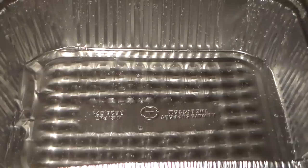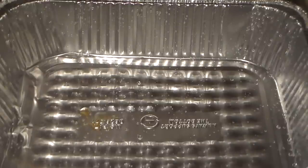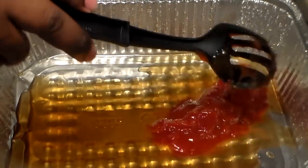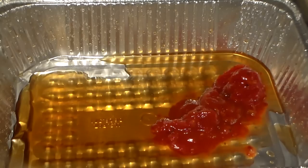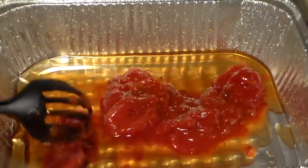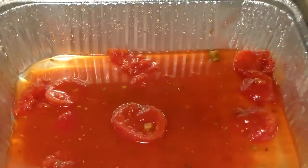We're going to create our bed for our stuffed bell peppers. You want to get a baking pan. I'm using an aluminum foil one today. And to the baking pan first, we're going to add some beef broth. So we still have 2/3 of the sauce left. We're not going to add much of that at all. Okay, we're only going to add a small amount of the sauce because we have to save most of this remaining sauce to top our stuffed bell peppers. Okay, so we're only going to add about that much there, not a lot at all. We're going to add the onions for our bed that we chopped up earlier, the long onions.